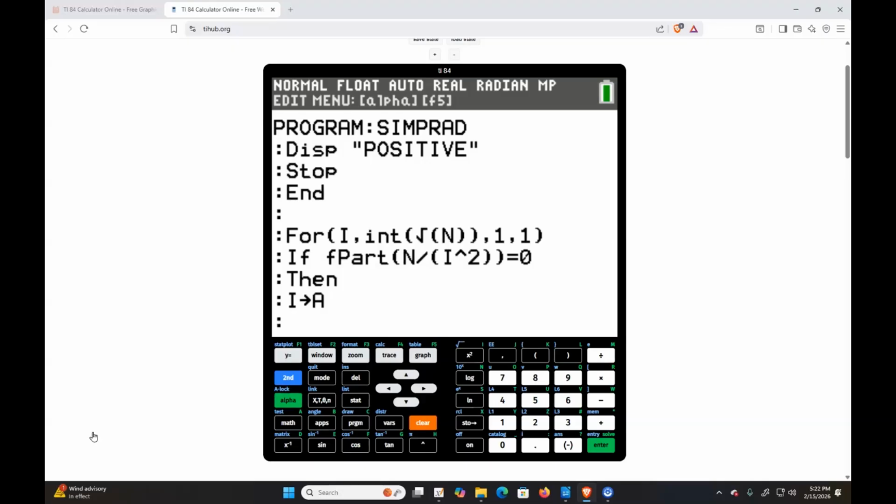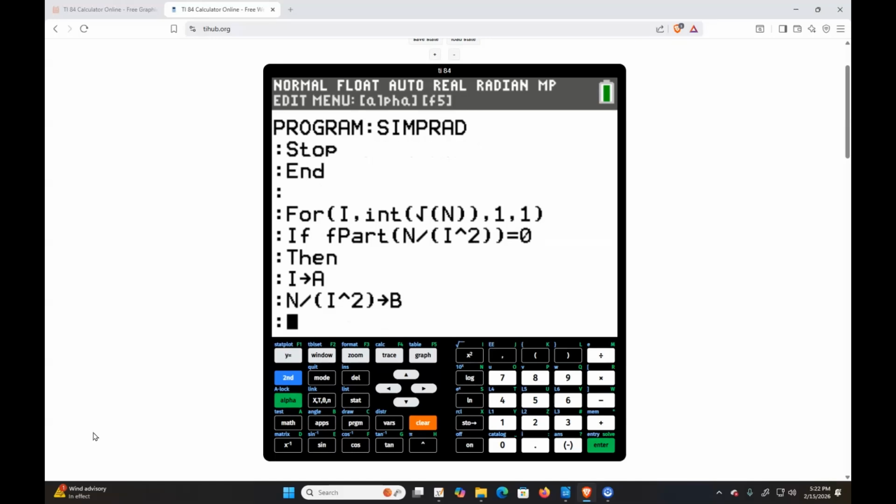Let's say then that N divided by I squared, let's store that to B. Now if I was doing cube roots, instead of these 2's here, I just put 3's. Then that would give me the cube root of a number. But we're just going to keep it simple here.